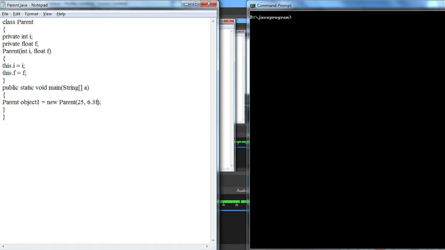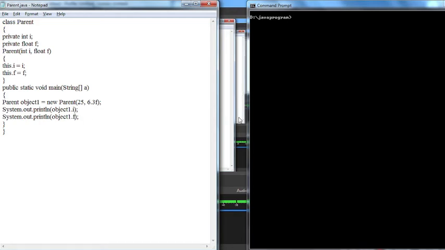After this is done, now let's print something. What we want to print: object1.i and object1.f.